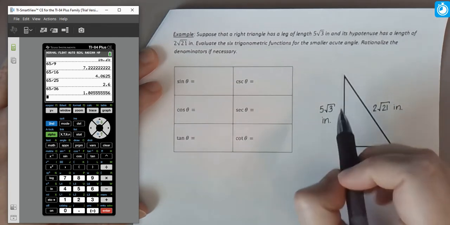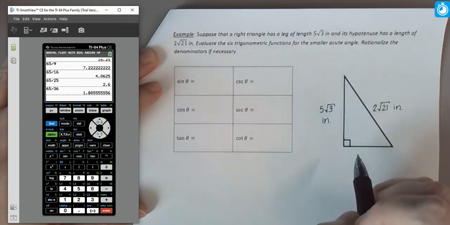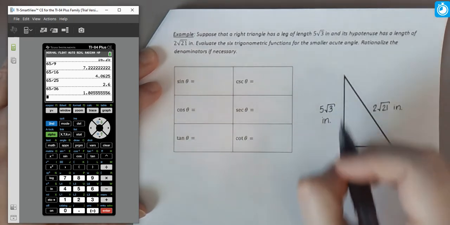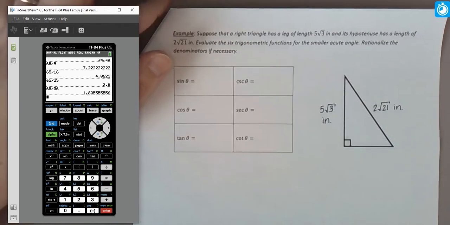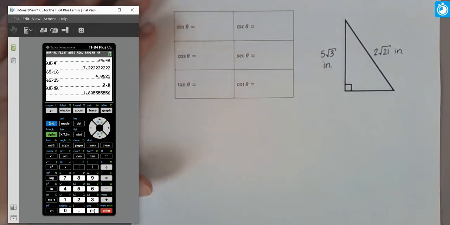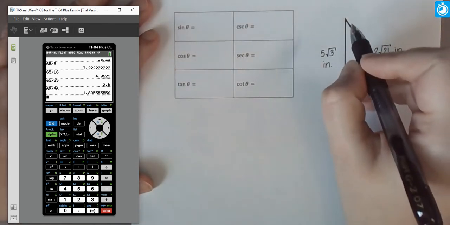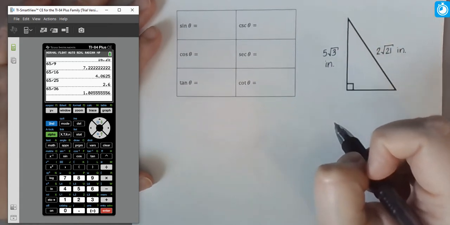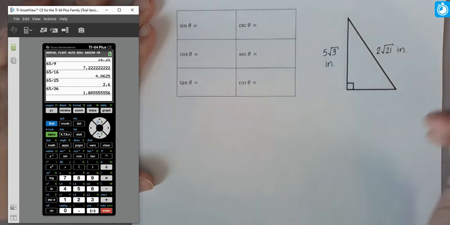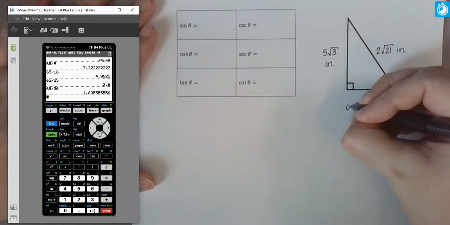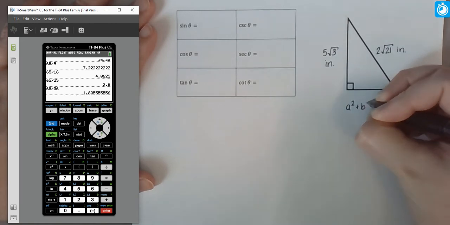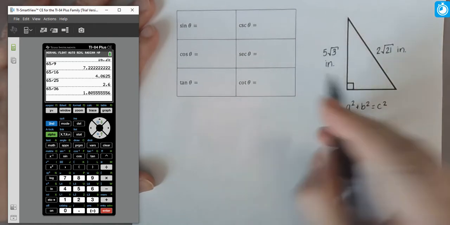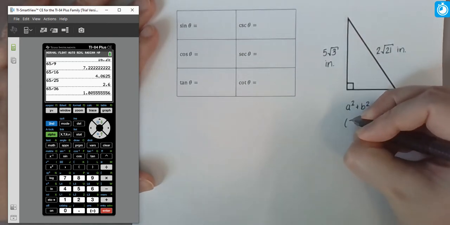Okay, so is this truly the longer leg or is it the shorter leg? We're not going to know until we solve for the other leg length. So for now, we're just going to label it and then we'll go from there. Now we need to find the other leg length. Again, we don't know, is this truly the adjacent side that we know? Is it the opposite side that we know based on the actual angle we're going to use? So we can just use generic Pythagorean theorem. That's perfectly fine. So a squared plus b squared is equal to c squared. This could be a or it could be b, your choice, doesn't matter. So let's call it a.